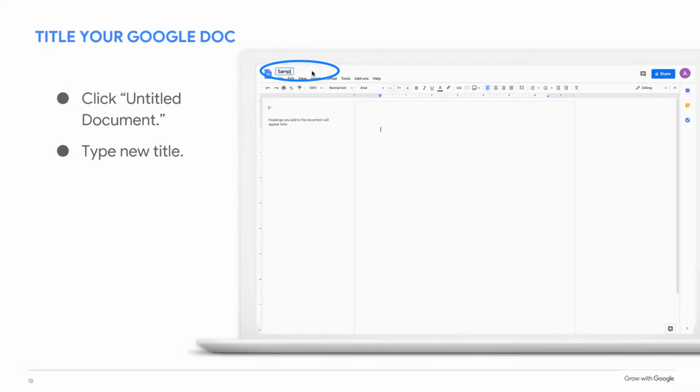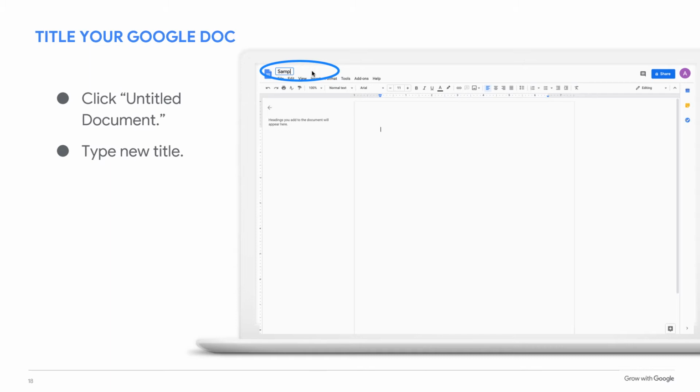You'll want to give your doc a name so that you can find it later. This slide shows you how to update the title of your document by typing it into the field at the top. Click on the upper left field on your screen where it says Untitled Document. Then type a new title. It can be anything you choose, but a name that describes the content of your document will be most helpful. If you don't know what to title it right now, just type in Sample Document.